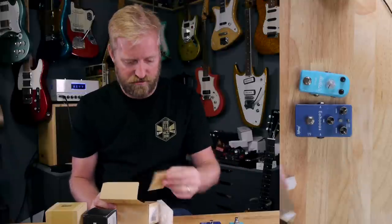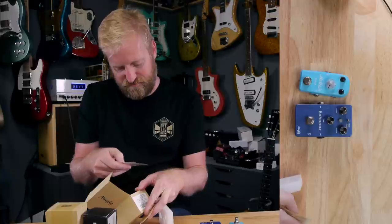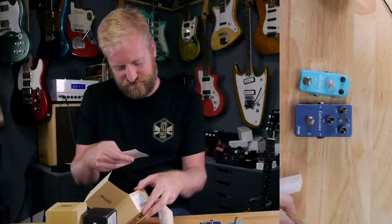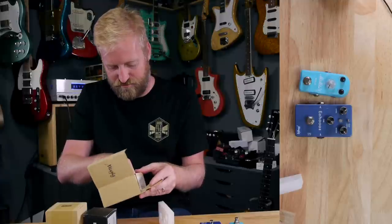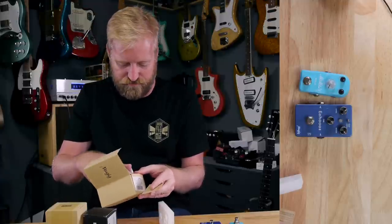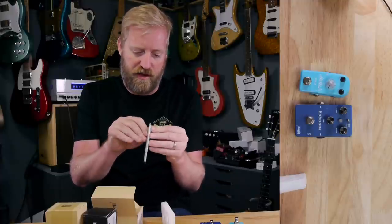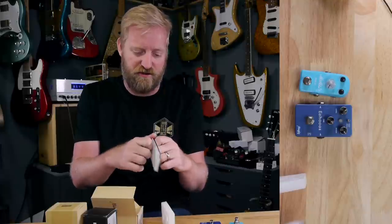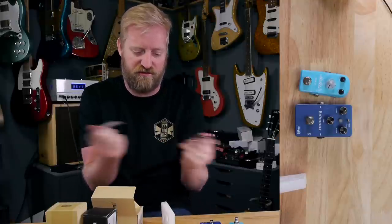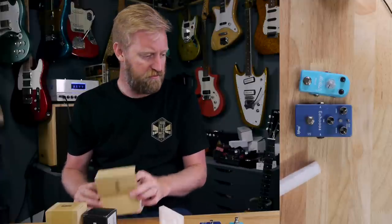Anything extra in the box? There are instructions. I don't need instructions to figure this thing out. Another Velcro pad here. Maybe I just wasn't paying attention with the last run of cheap pedals. Maybe everything comes with Velcro these days. But custom cut Velcro pad for those.